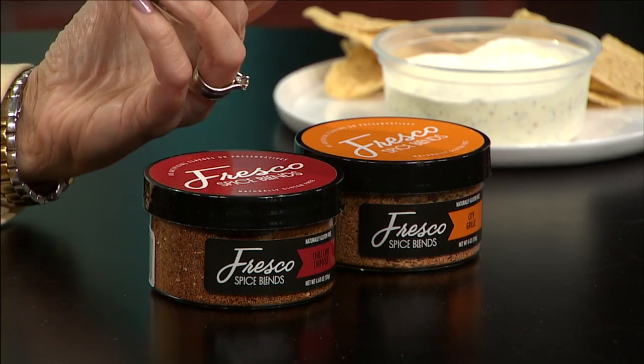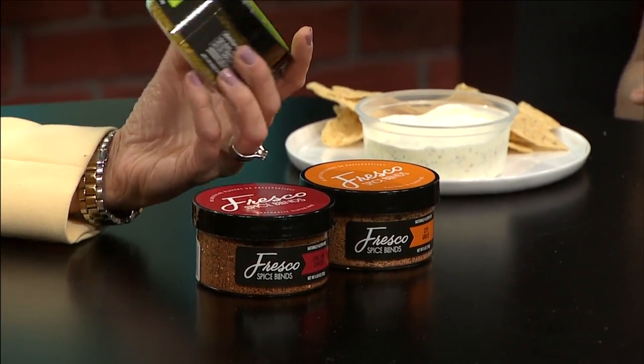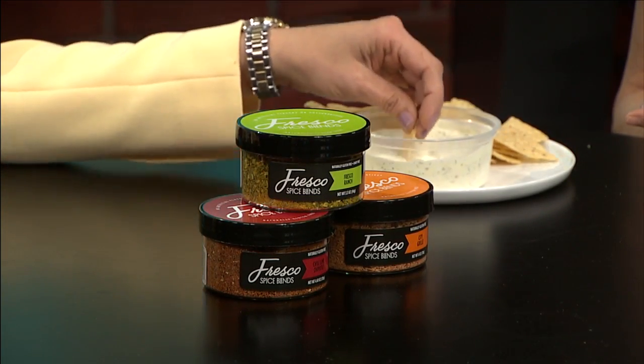They really are amazing. You also have an herb salt? Yes. It is absolutely wonderful, very affordable. This is a different one that I've not had before. Is that Fresco Ranch? Yes, that's what I brought. I have to taste this because my whole theory in life is whatever I can put ranch and cheese on makes everything better.